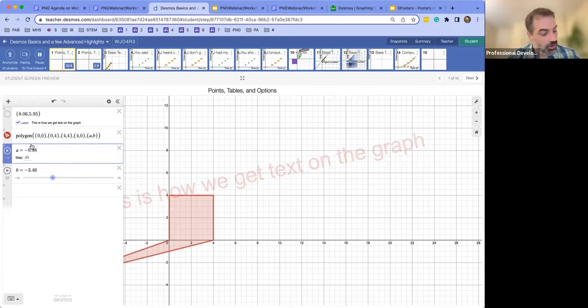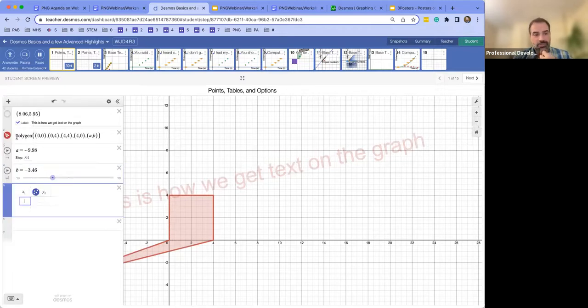Okay, so now we're going to do tables. Of course we use tables, those data tables, that's what we do all the time. One last little base feature of tables that I want you to learn is tables are a great way to generate lots of movable points.